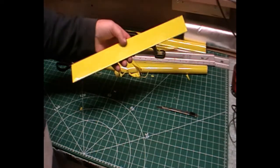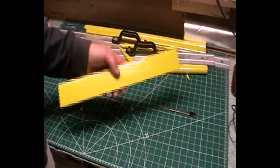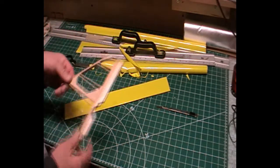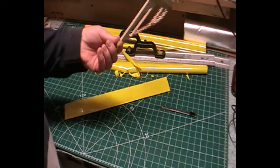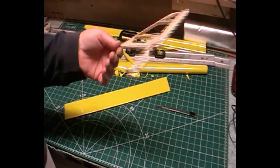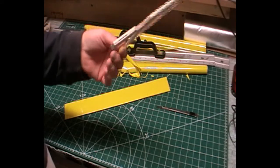Okay. And that, ladies and gentlemen, is basically how you do it with these. But I'm thinking I'm going to go through them all because, I mean, you don't have to watch them if you don't want to. But everything's got a different way of covering things. So as I go through each part of the plane when I put them on, I'll show you how these go if that helps.